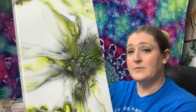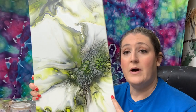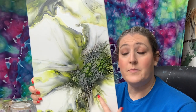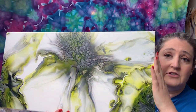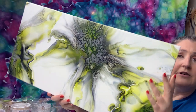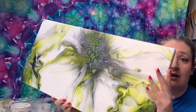But then I have this one where I layered it a little bit differently. Same three colors, but I put the Payne's Gray on the bottom, then the lime green, and then the gray on top. And you can see more of the gray here. So that's an example of how layering can change your paintings. They both still look pretty similar, but there is a slight difference. So let me know which one you like the best. That's just an example of how layering can slightly affect your paintings.